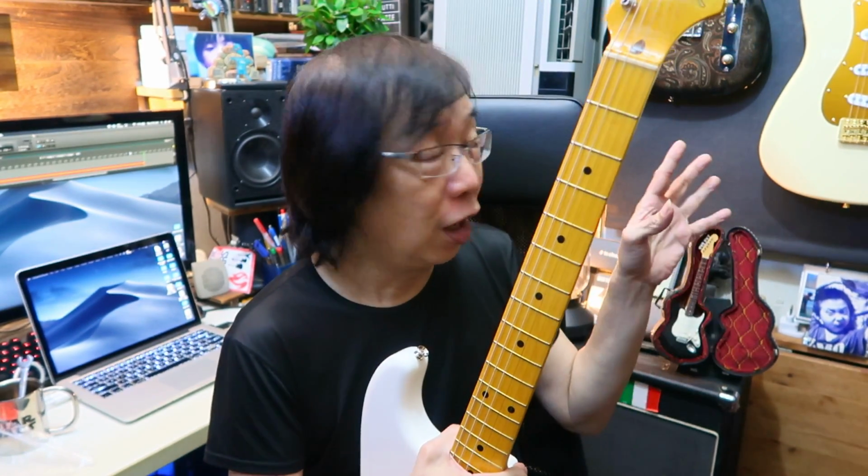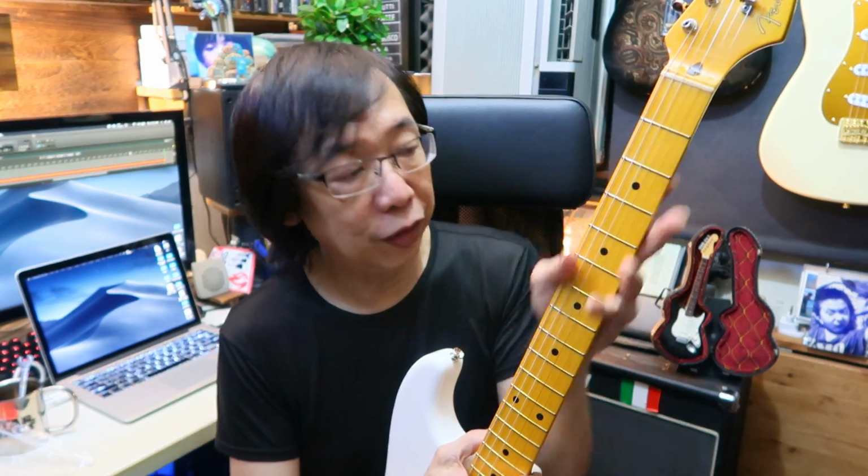this is a U-shaped neck, and I'm beginning to love U-shaped necks. The Harley Benton that I bought, the old Strat style Harley Benton with the anodized pick guard, has a U-shaped neck, and I was enthralled by it. I was finding it really comfortable. So this, of course, is really comfortable. This is a U-shaped neck, not too thick, just nice.